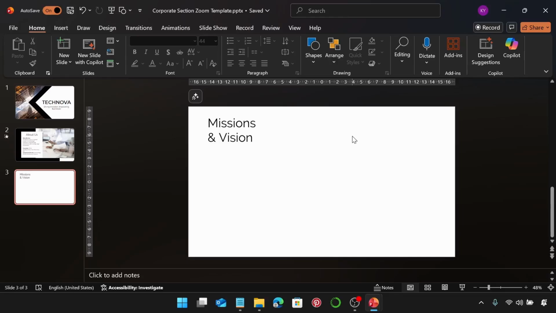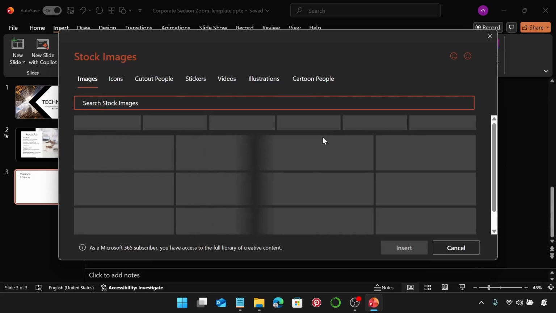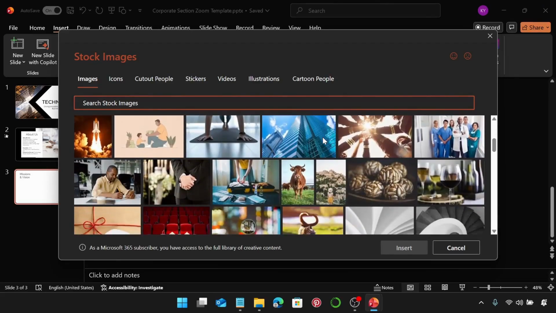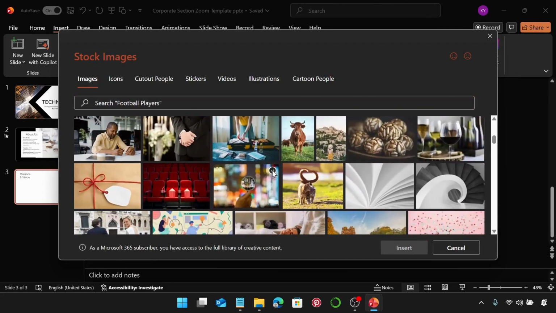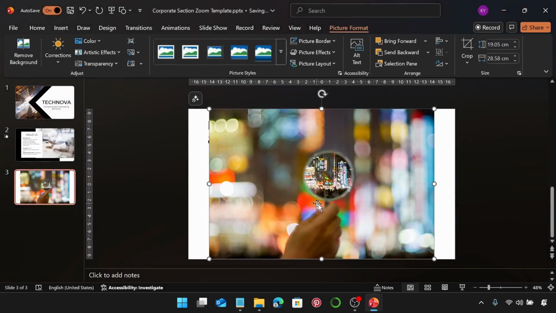Let's insert an image next. So go over to Insert, Pictures, Stock Images, and give this a moment. The image we're going to use is this one. Select this image and go ahead and insert that.